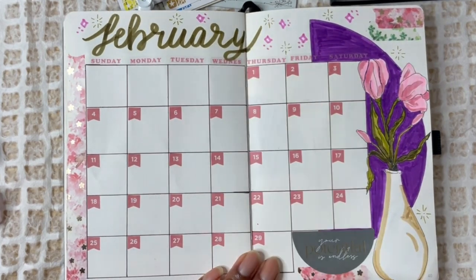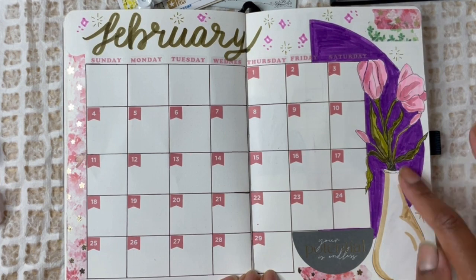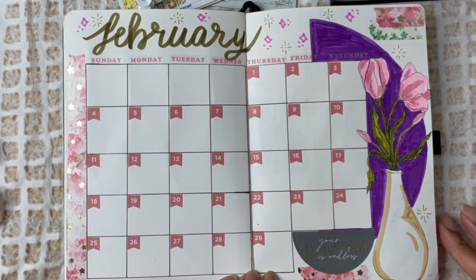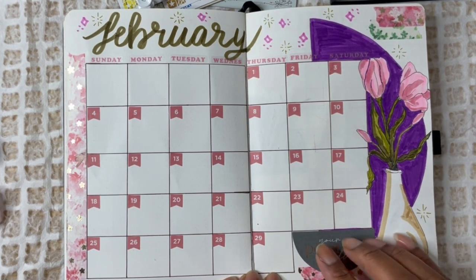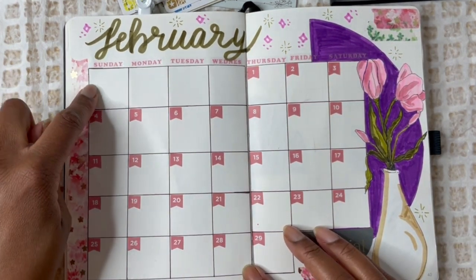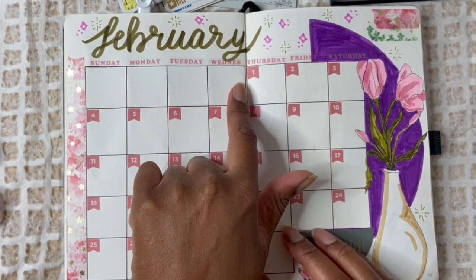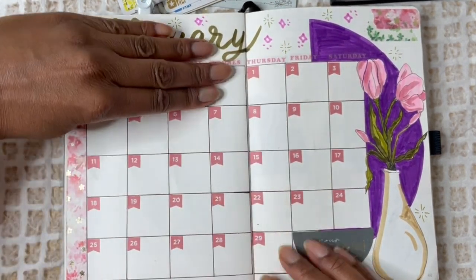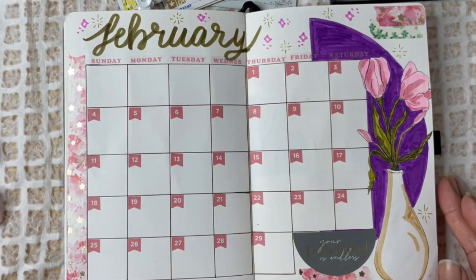Here's my calendar. I kind of like this one better. The darker purple background, I think it worked out a little bit better for me, but just a quick little calendar. For some reason, I kept putting the stickers starting one over here. Now I see why people just leave this blank and have their calendar look like that. You know what I mean? Because I played myself, but we figured it out.